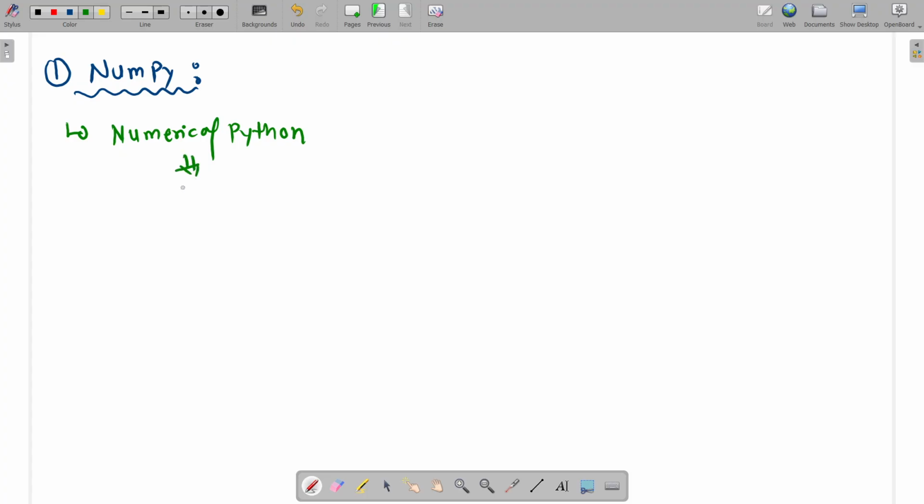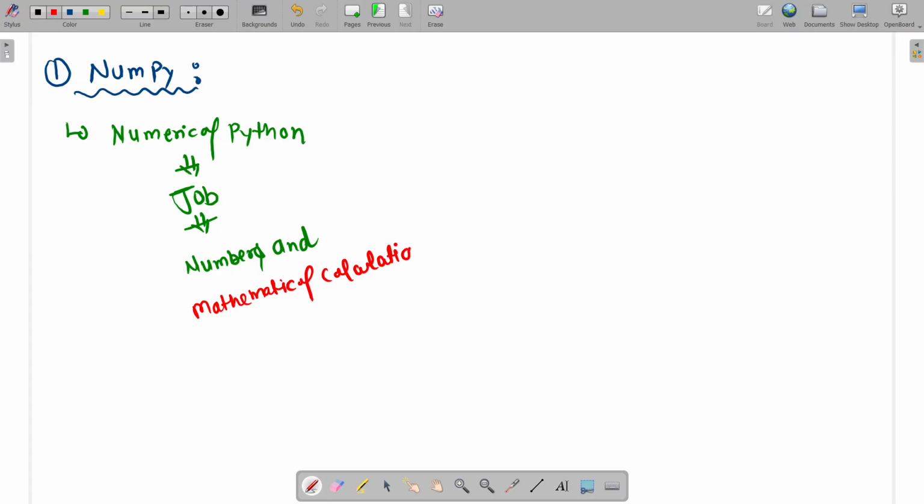What is the main job of this library? Its main job is to work with numbers and mathematical calculations.